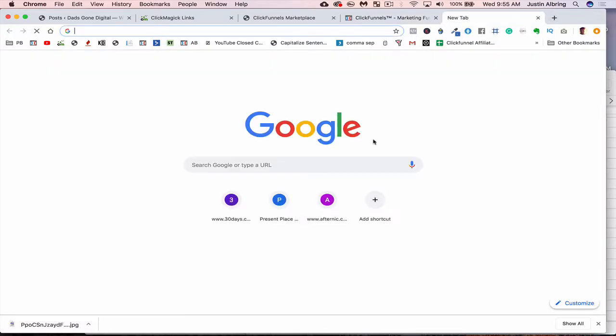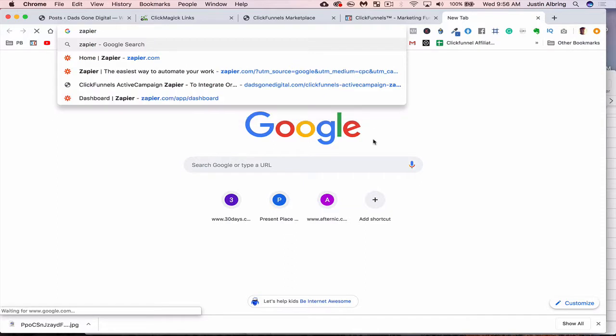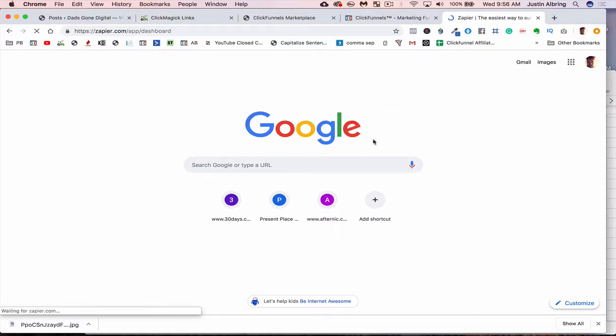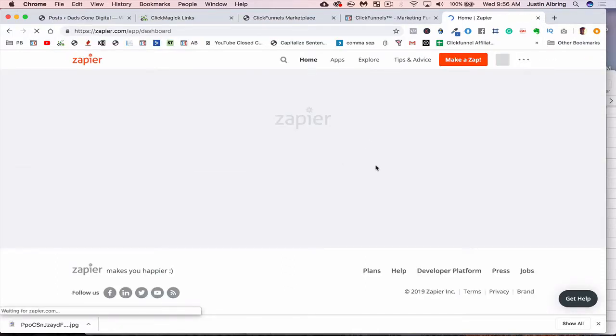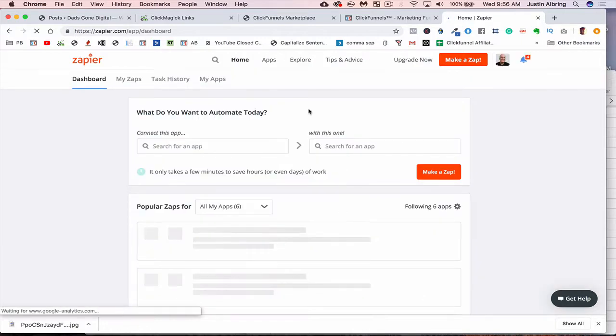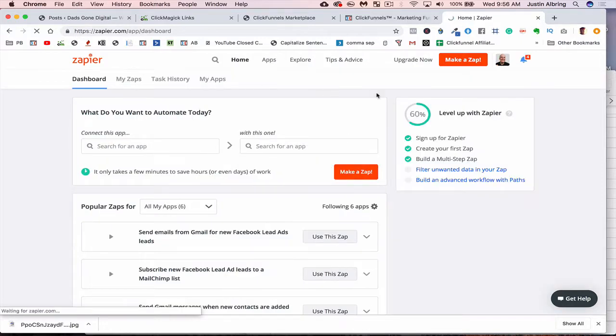But if you didn't see anything on there and you're not familiar with this tool, get on it now. It is a lifesaver. Zapier basically allows you to integrate with pretty much just about any software platform you can imagine. You could connect whatever it is you're trying to do. So it's called a Zap.